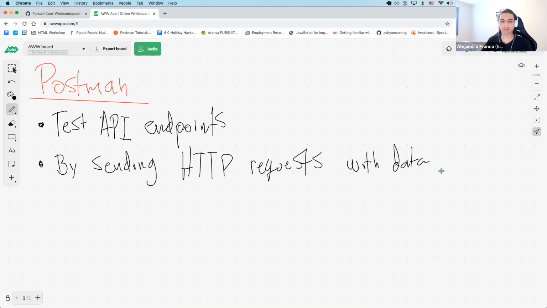The URL in itself could be considered a part of the data, etc. So Postman lets you test API endpoints by sending HTTP requests with data.